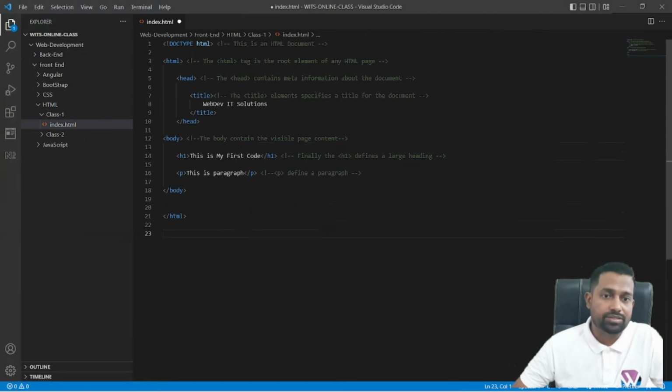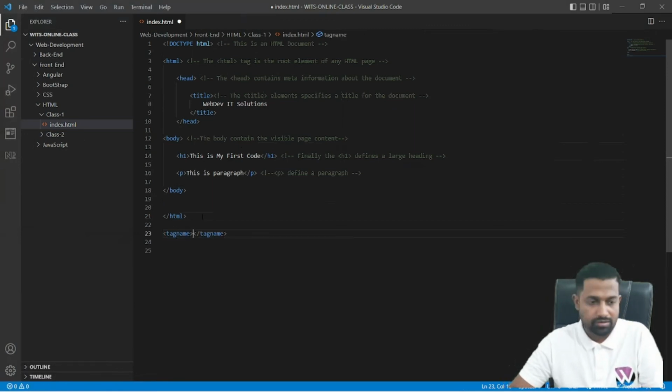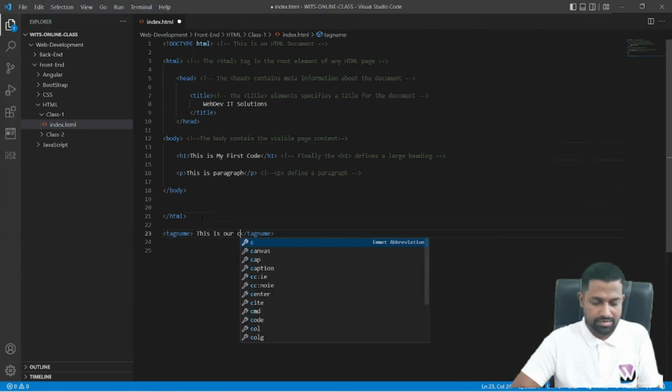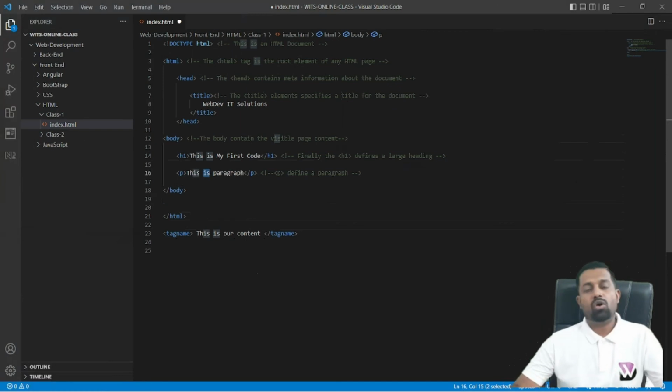Tags typically come in pairs. Pair means, for example, I am going to open a tag. It always comes as a pair, an open tag and a close tag. This is our open tag and this is our close tag, which comes with the forward slash. Inside these tags is our content. Whatever content we write, we always write inside our tag. If we write our h1 tag, our content is inside the h1 tag. If we write our p tag, our content is always inside the p tag. We will practice and then understand how tags work, how many types of tags there are in HTML, where we use those tags, and how to create a website with the help of those tags.